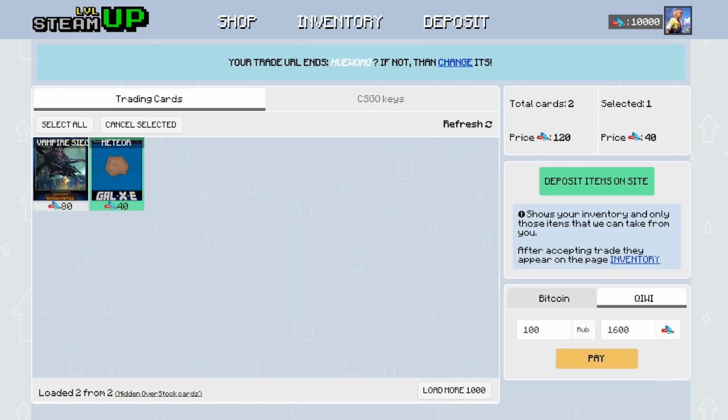So let's go ahead and sell a card. So I'm going to sell this Meteor. I don't want it. It's only one card. There's no way I'm going to be able to complete the set. And it's just a spare card. I'm sure you guys have dozens of these cards just laying around in your inventory for months that you never use. So I'm just going to go ahead and deposit items on the site.